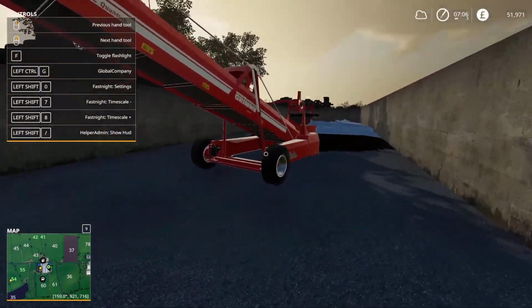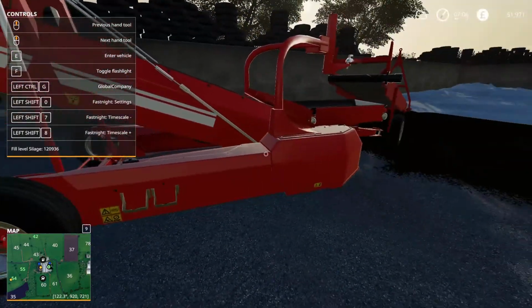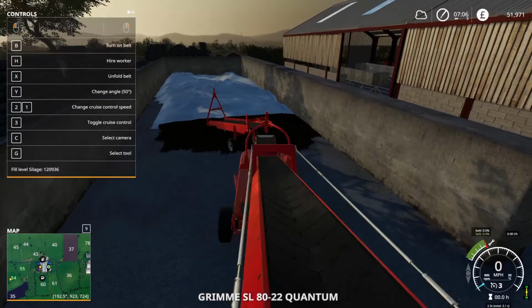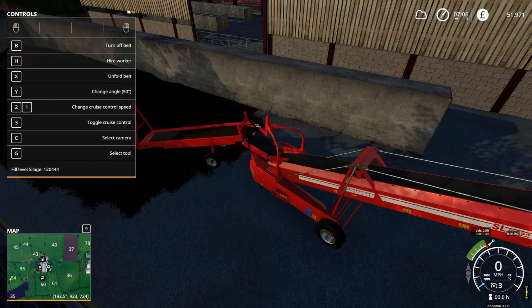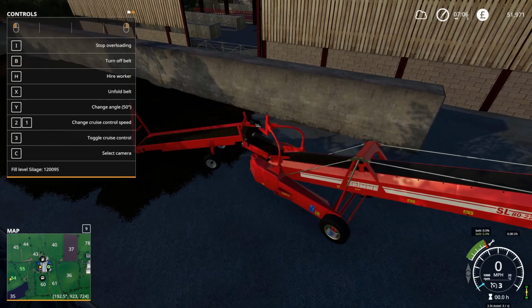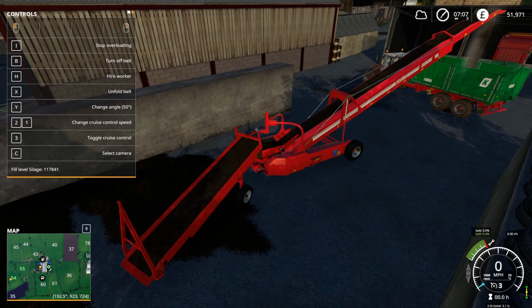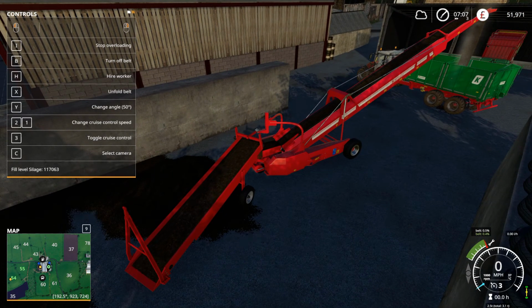We bought this conveyor belt system, well, leased it again, so again we have more leased equipment on the go, which is a slight worry because it's eating into our profits every time we do something. But we've turned the belts on there. Let's fill this trailer up. We've got 120,000 litres in here, so we'll sell one trailer and then we can do a bit of a calculation as to what we want to do next.